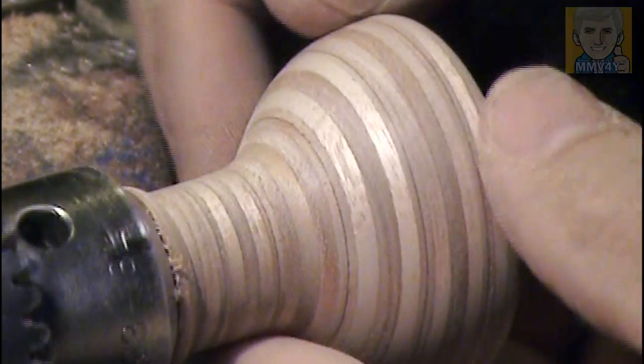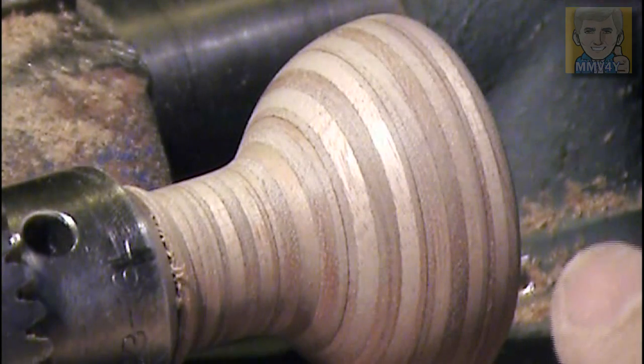Well, it's coming along pretty good. I was using 100 grit sandpaper. Now I'll switch to 150.